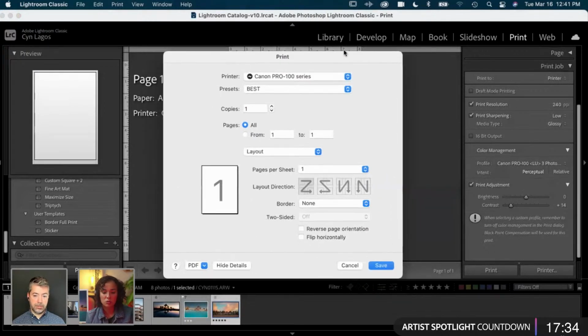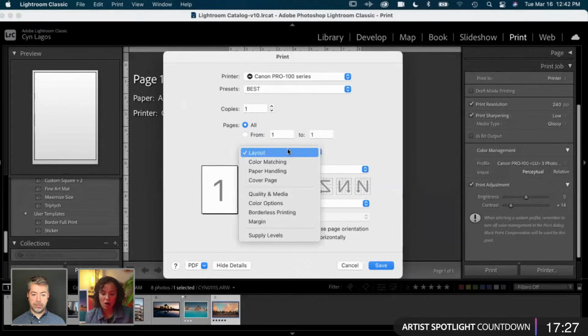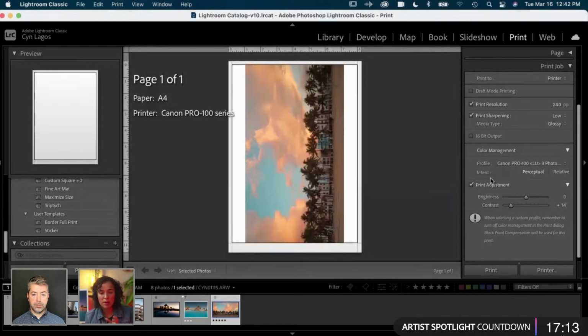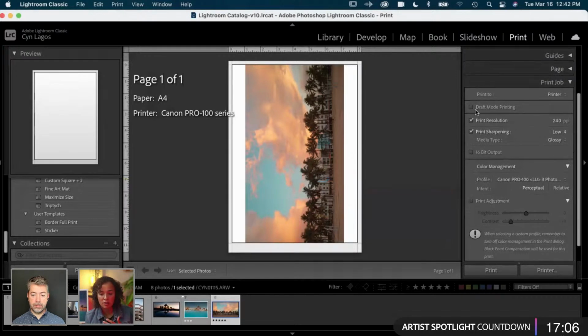It often comes with the printer or it's just the go-to, it takes you here. This is great. It can honestly show you a lot of different things that you can do here. But since we made a lot of our decisions already in Lightroom, it makes more sense to have all of our work completely done via there. So you have to manually tell Lightroom whether to do the print adjustments based on Lightroom or do them based on the print dialog.